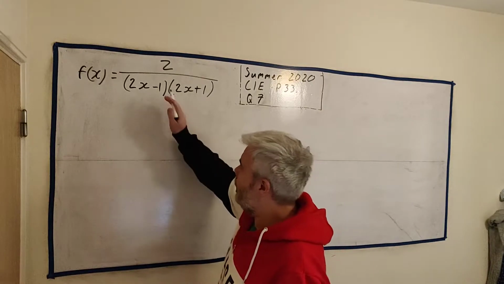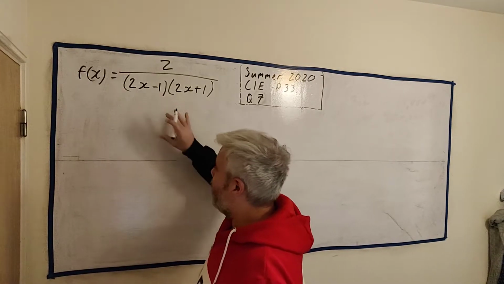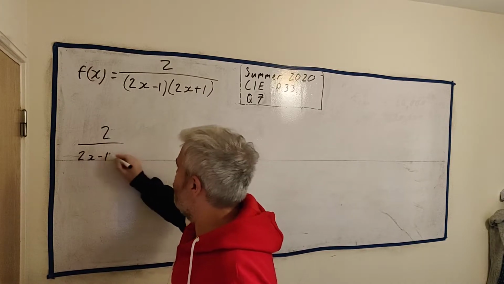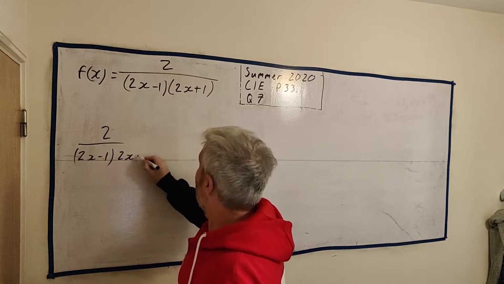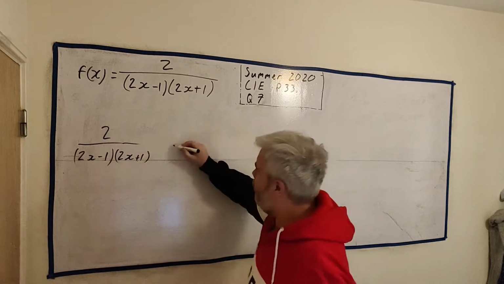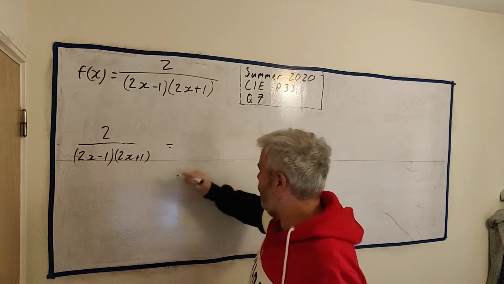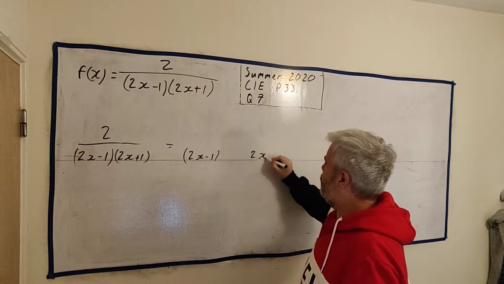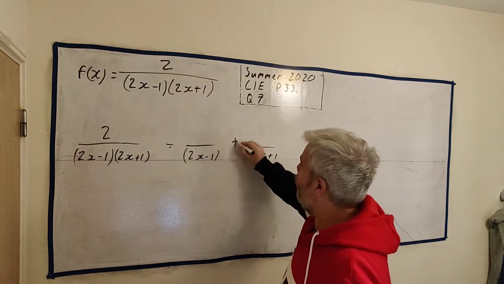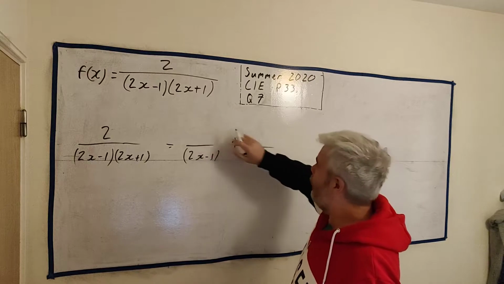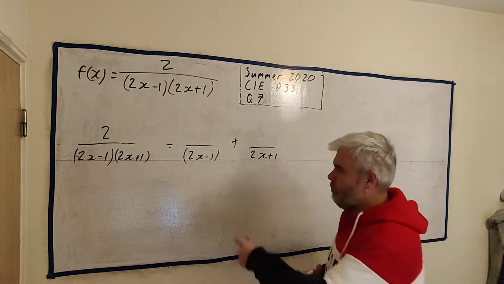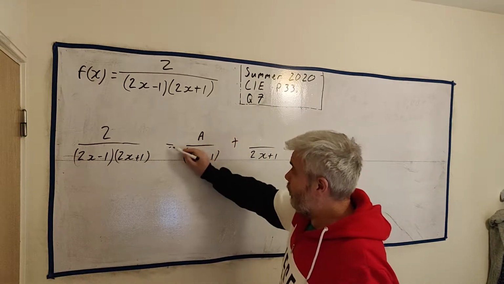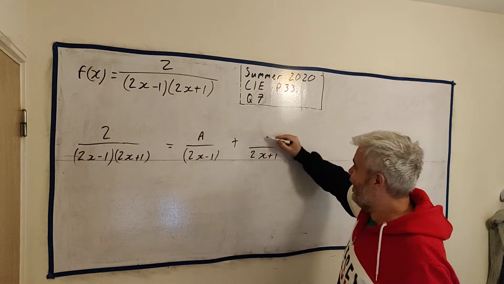So all it is, we write this fraction as two fractions. I'll just write this out again. I'm going to use a lot of ink in this question, unfortunately for me. When the bottom row has two products like that, we can rewrite it separating them both out, 2x minus 1 and 2x plus 1, each as their own fraction. And what number goes up here? That's really the question. Some students are really good at it. They just do it in their head and figure it out. But for me personally, and for most of you, we'll do it this way.